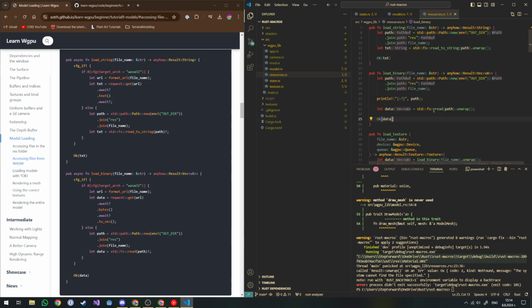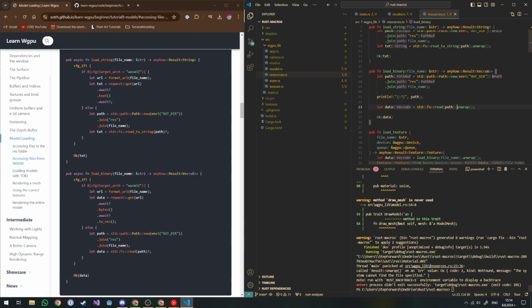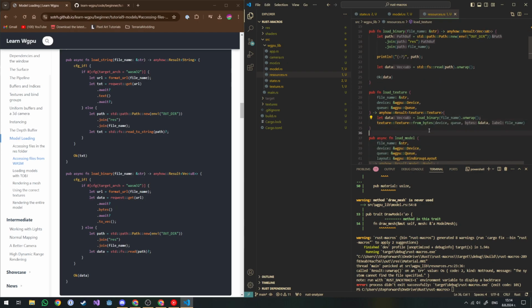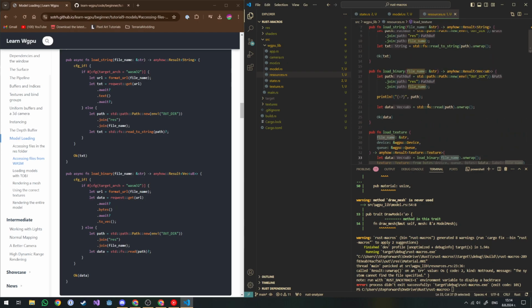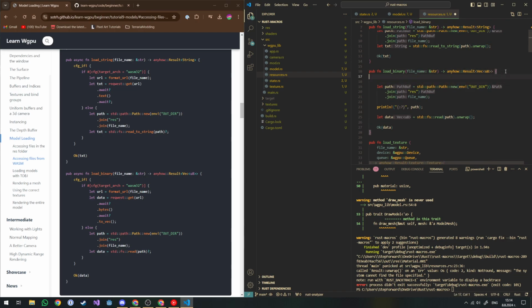So this happens in where again? Right, this function. So let's go to where we do load binary. We get in the file name. Let's print out this. Debug print.